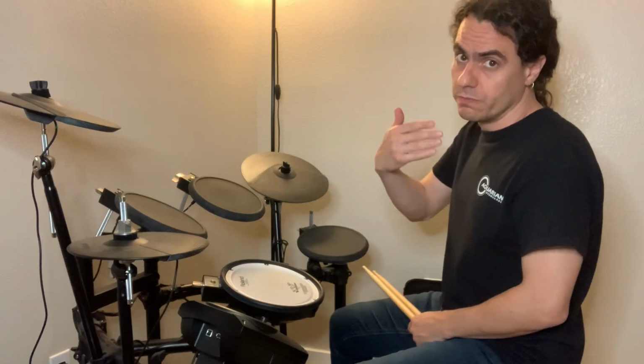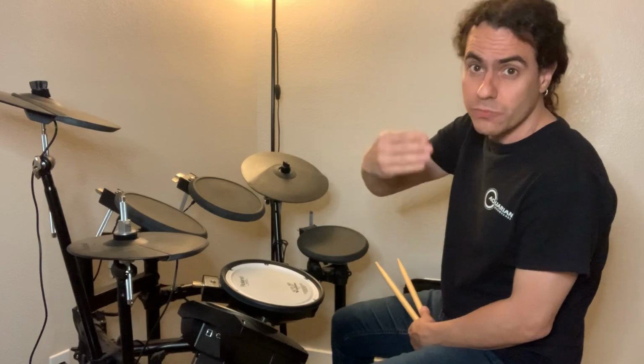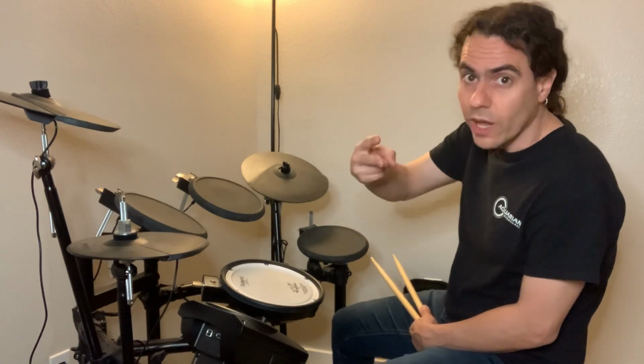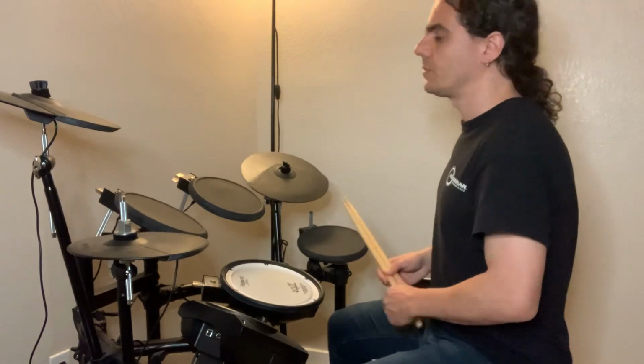So you can notice that in the first four bar phrase, he plays one crash, and then in the second four bar phrase, he plays two crashes. So we're going to play both of those, those two cycles. So the first four bar phrase and the second four bar phrase.